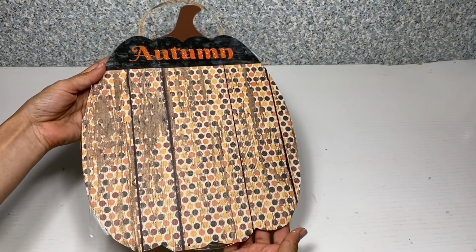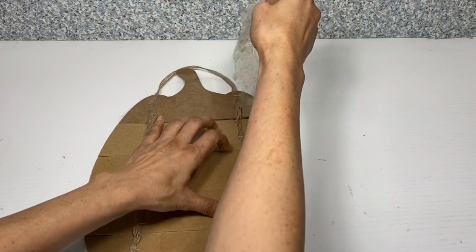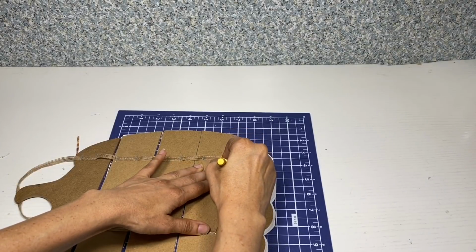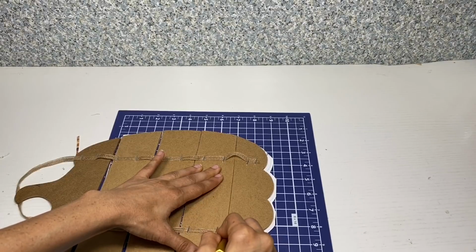This is what it'll look like once you have the paper in place. Once I do that, I'm going to actually remove the packing tape off of the back, and using my X-Acto knife, I'm going to cut in between each of the little pieces of wood, and then I'm going to trim up around the sides and the bottom as well.